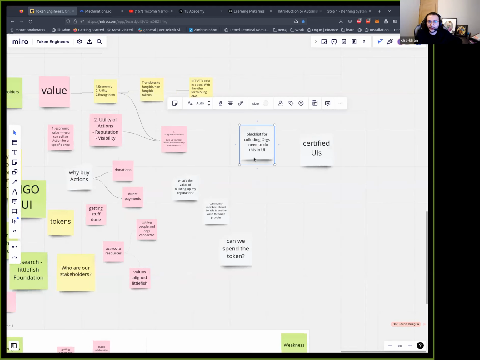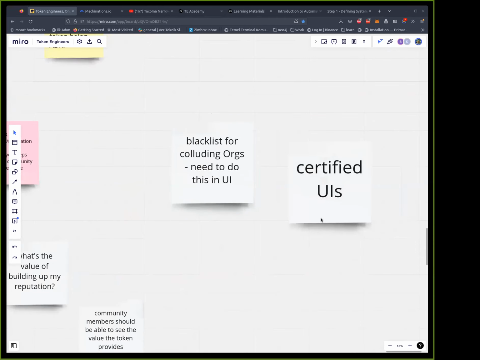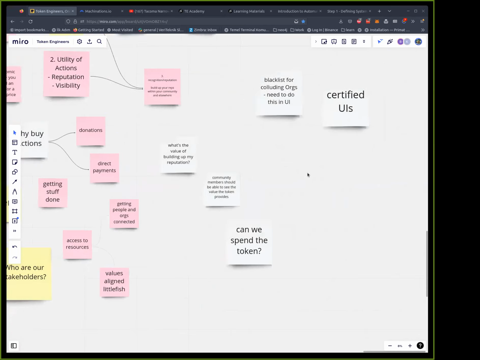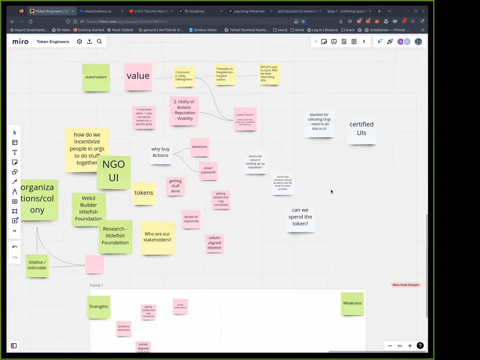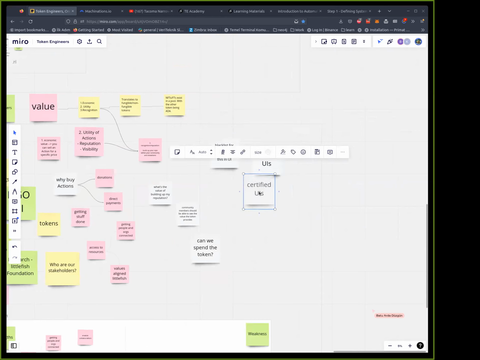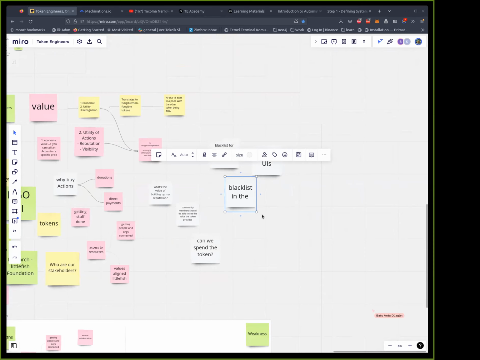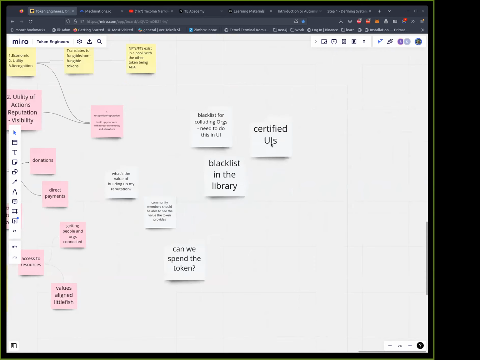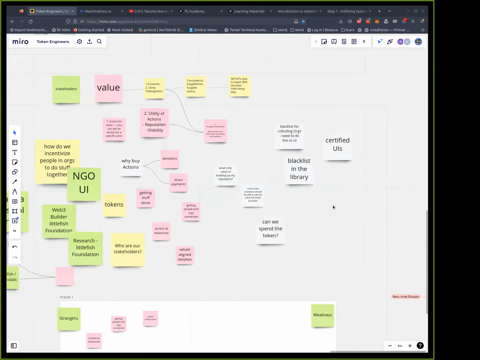But then we wouldn't be able to control it. Yeah, that's what I was just going to say. In Snap we're really doing the same thing, building a library so that people can share the UI, but then that library contains the blacklist as a standard. So if they copy paste ours, it would contain the blacklist as well. But like you said, they can choose not to. However, maybe we indicate that somehow, like you said, a certified UI. If they use our library, then they're certified. If they don't, then they're not.